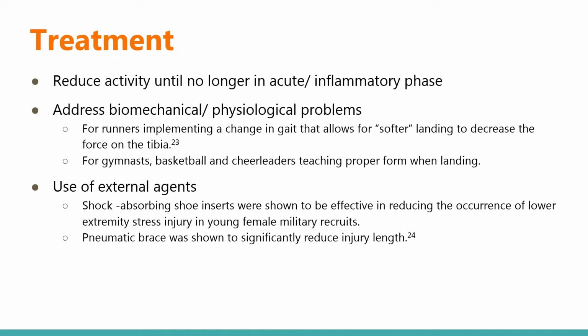When beginning to treat your patient with a stress fracture, it is important, as Crystal noted, to start by reducing the patient's activity until no longer in the acute inflammatory phase. When they progress out of the acute phase, you can then begin to assess the biomechanical and physiological impairments. For a runner or military recruit, you may need to implement a change in their gait that allows for a softer heel strike to decrease the force on the tibia.